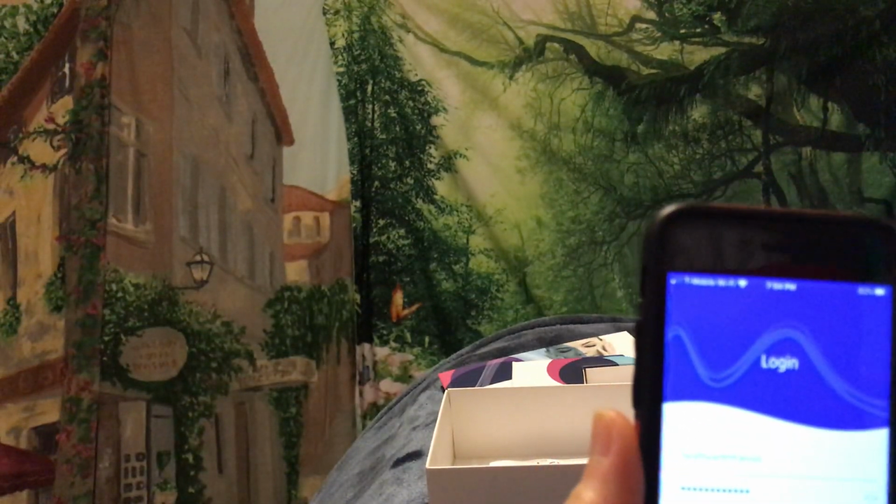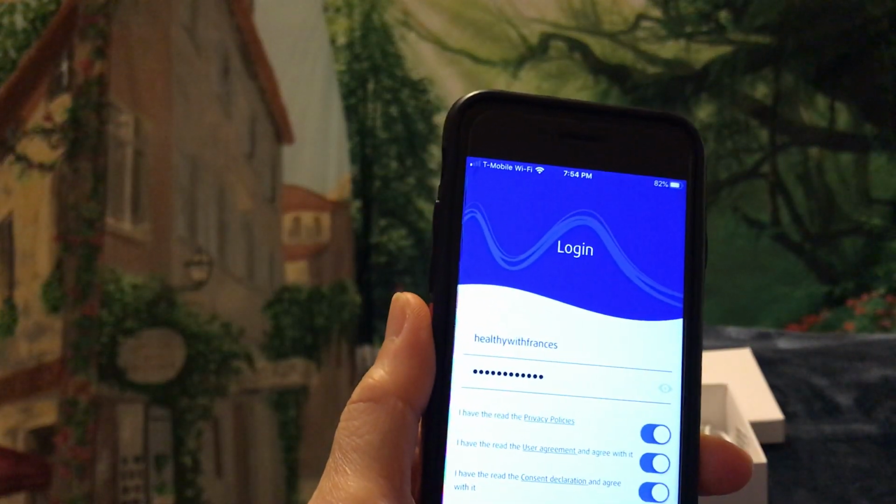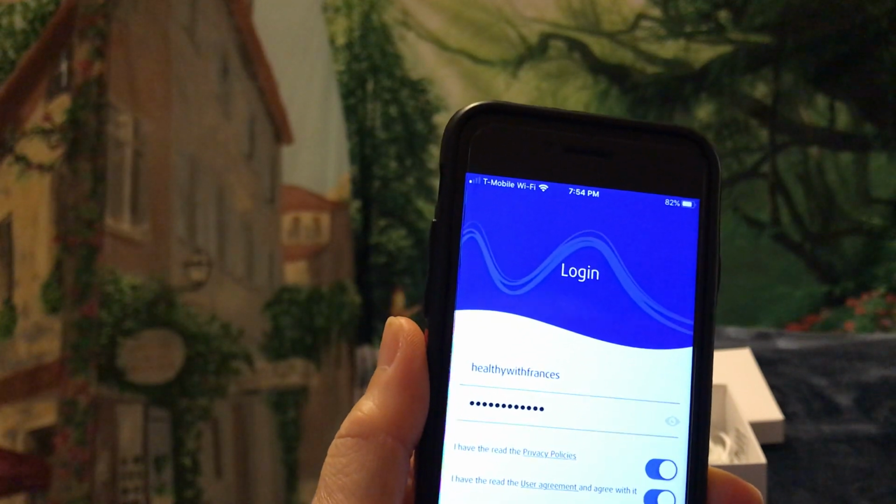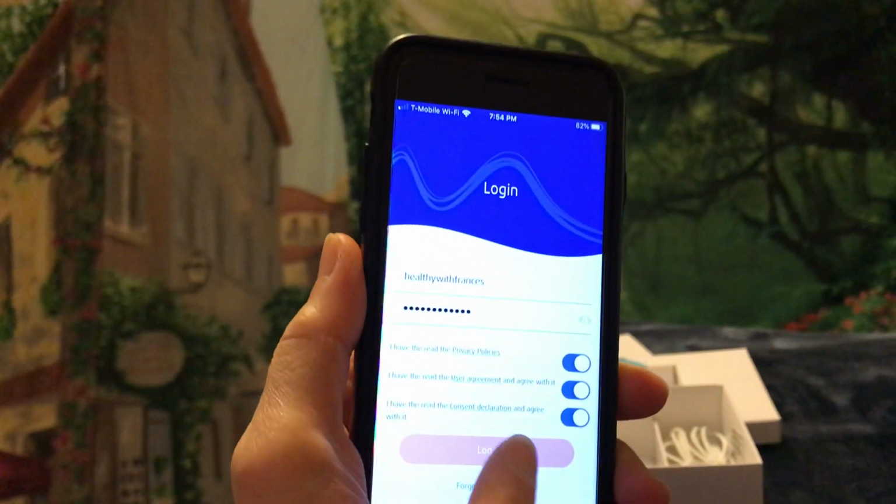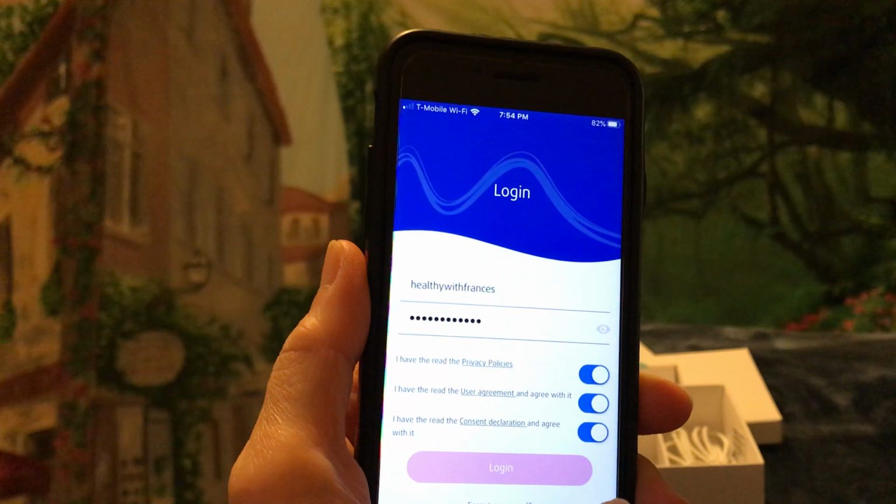Let me try a different password. I think I just had the wrong password. Everything's clicked on. Log in. It's not letting me log in.